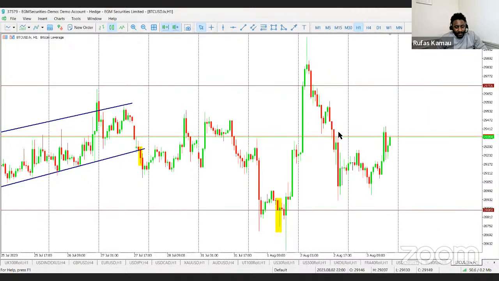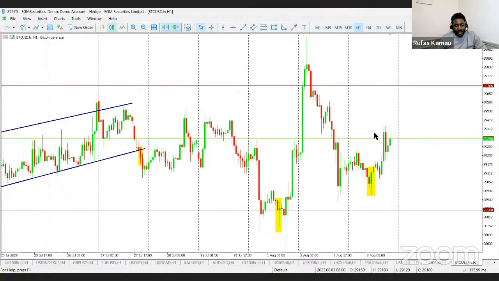BTC is making some good recovery here after the big sell-off yesterday. You can see the rejection candlesticks on the lower side, indicating that there are buyers entering the markets. So this is what I'm talking about happening here and also here. We might be seeing some form of recovery as maybe we test the previous highs that we saw yesterday.